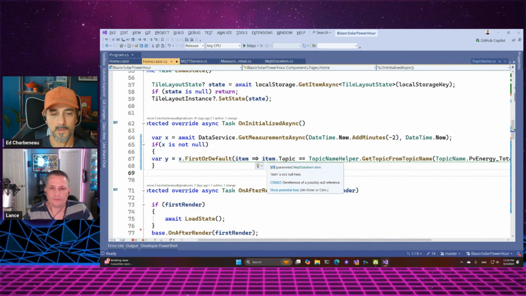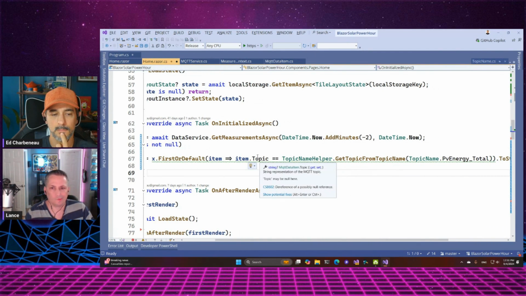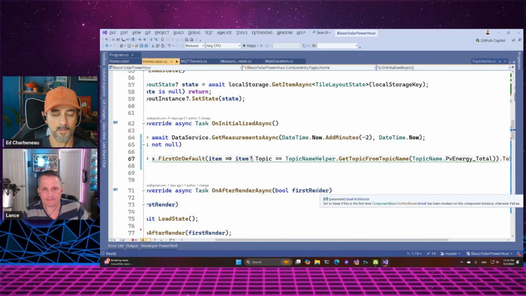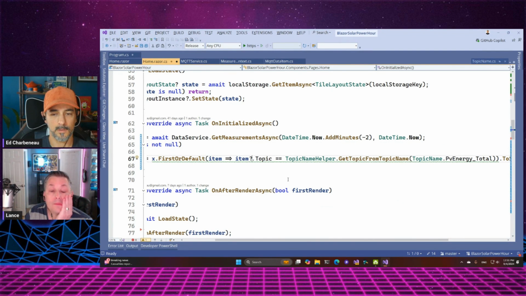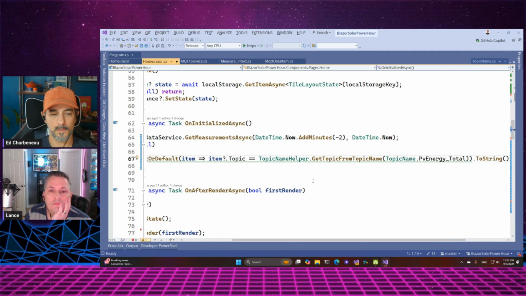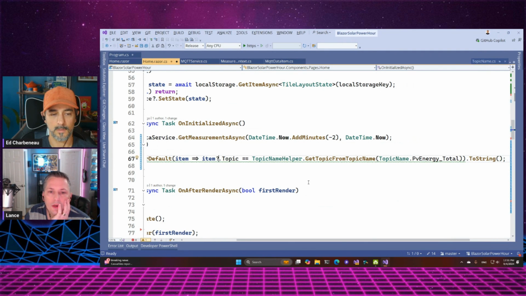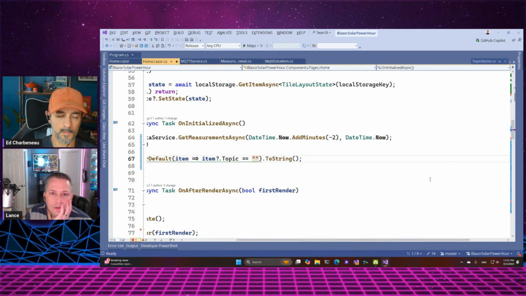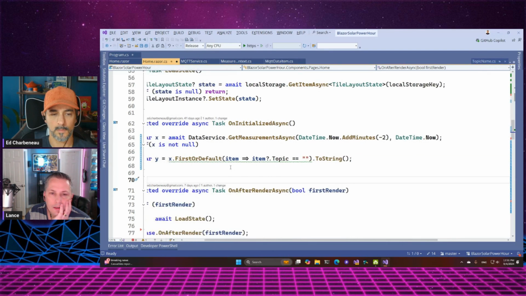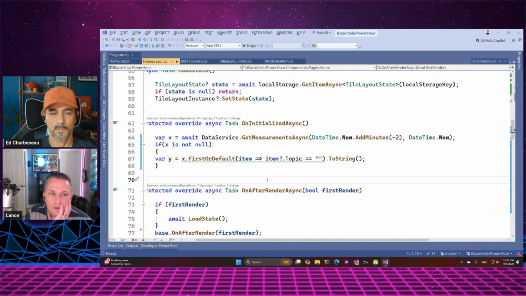It's got to be in this topic equals. Because what if topic is null? You know something, instead of that, the topic extension method, nullable? Yeah, topic is nullable. It may be null there, so we could do that and use short circuit. An empty string instead of the topic name helper. Just a quick test: take that whole thing out and make it an empty string. And it's still an issue. So it's not the helper method that's an issue.